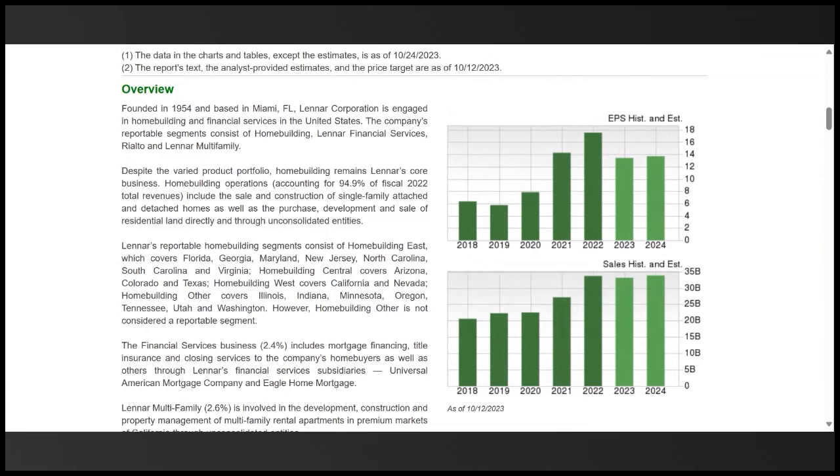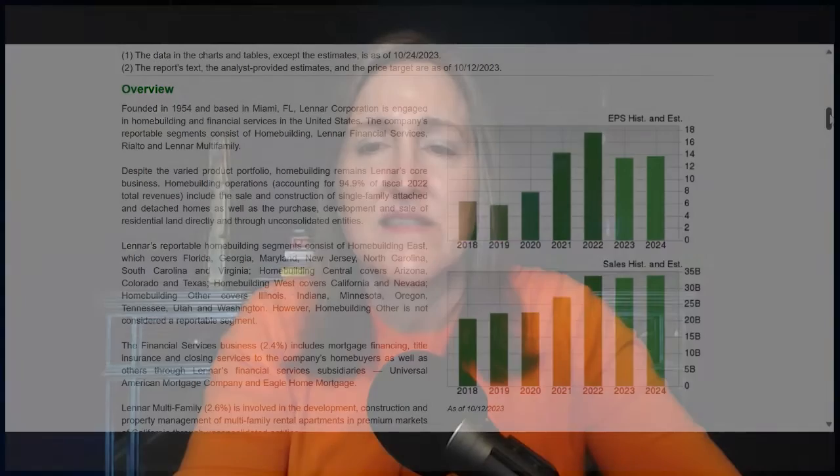So yeah, these are super interesting charts. And again, make sure you're paying attention to what this data is down here, as of 10/12/2013 for this chart data, but they did report earlier, so I'm not too concerned that it's a little bit out of date. But as you said, we should be checking over on Zacks.com to make sure what's going on with those estimates. Yeah, because those will be pretty much what those charts say. You won't get the historical data, but you still will get the current year estimate and the next year estimate as well. So you can check it like we did with JP Morgan, on the left-hand side.